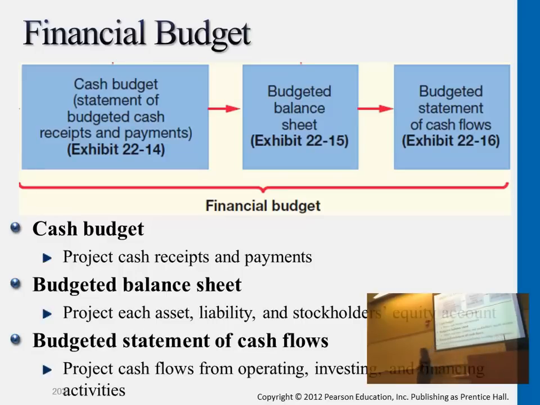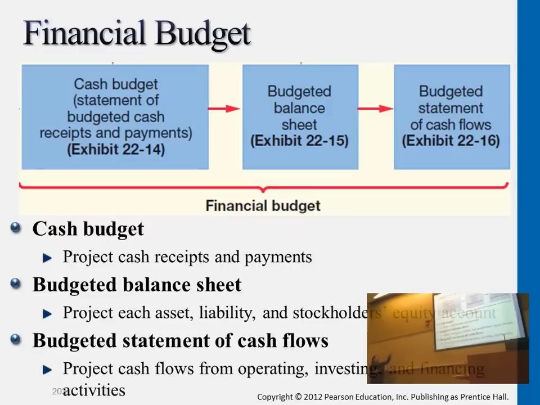Okay, so we're moving on to the financial budget. It breaks down to the cash budget. At the end, we want to get to the budgeted income statement, and also the statement of cash flows budget. Now, the cash budget actually breaks down to four additional components. In the cash budget, we want to understand the expected cash collection from sales, the expected cash payments for inventory purchases, the expected payment for operating expenses, and the expected payments for capital budgets.